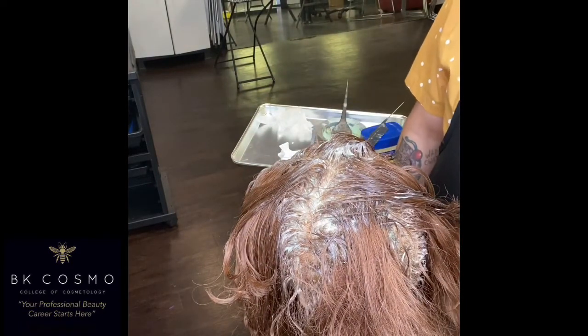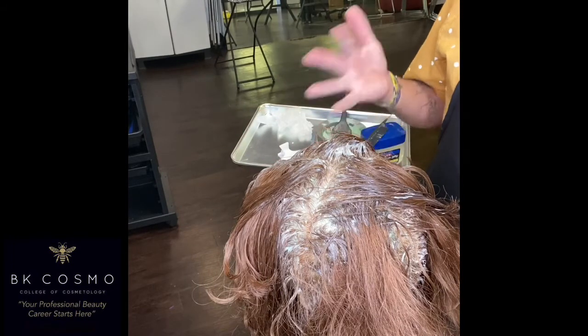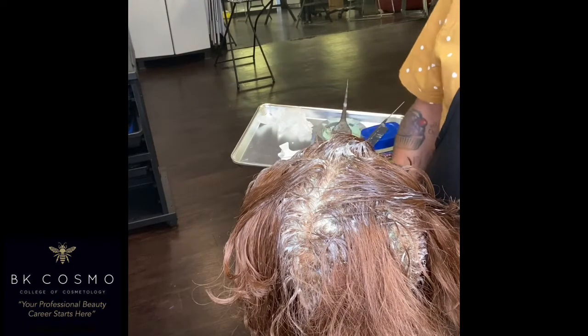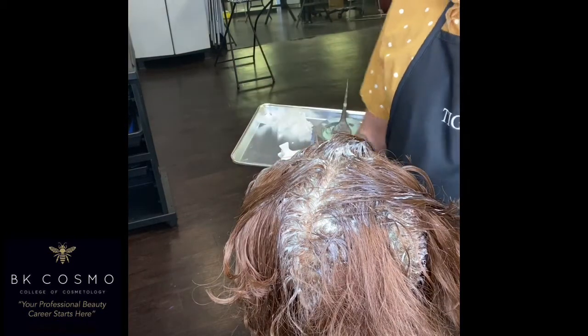It doesn't need to stay on the ends the whole 45 minutes. We're gonna end up over processing the hair. It only needs to be refreshed. So it only needs to sit on the ends for maybe 10-15 minutes, and that's it, tops. We rinse her out, shampoo her, and then call it a day. Cool? Well, that is a color retouch.